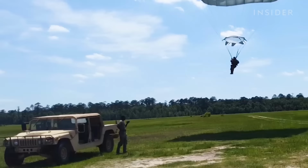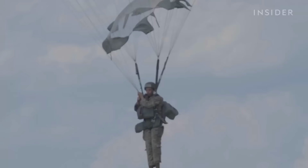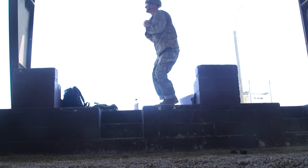Paratroopers land at speeds of about 13 miles per hour with a force comparable to jumping from a 9 to 12 foot wall, which is why they practice the parachute landing fall, or PLF, from a height of roughly 3 feet to develop a safe technique for landing. Essentially, it is a choreographed movement of them creating a banana shape or a rocking chair shape. They do a small bunny hop off the wall. They hit the ground. They tuck their chin down in their chest, put their elbows high in front of their face. I like to concentrate on keeping their feet together so that there's more surface area for the impact of jumping out of the aircraft to absorb into, so that they can roll, getting them to bleed off the momentum so that they do not get injured.